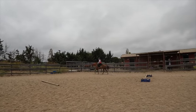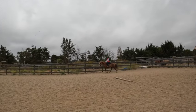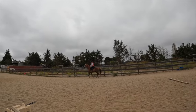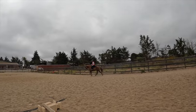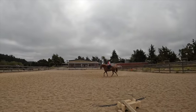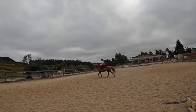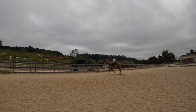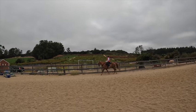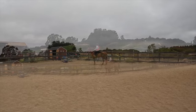Good job. Good. Keep going. A little bit more. Be ready to pull. Pull, pull. Lean back. Lift your hand up. Now leg. Leg, leg. Yep, that's okay. Now release a little because his head got down too far. Yep. There you go. A little bit more leg, but be ready to hold as you're speeding up because his head's coming sky high again. Yep. There you go. Good. Now stop him. Whoa. And then give him another break.